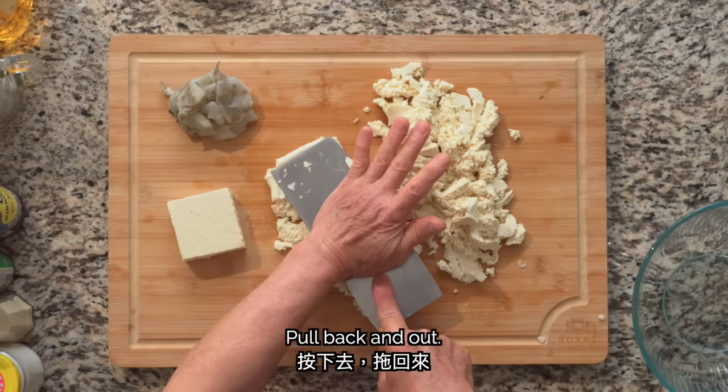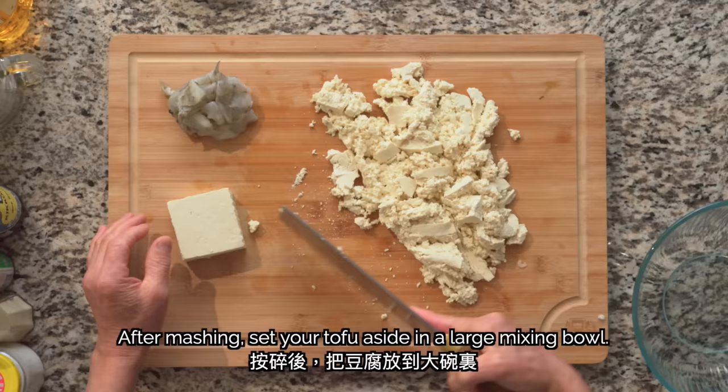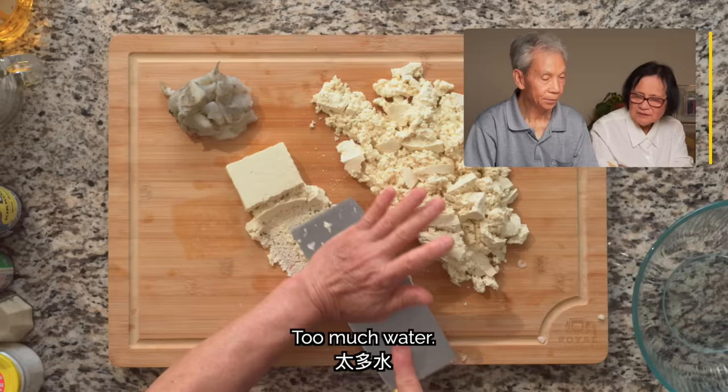After mashing, set your tofu aside in a large mixing bowl. How come you can't use soft tofu? Your tofu is too soft. Too much water. A bit mushy. Yeah, you cannot be too mushy for this.